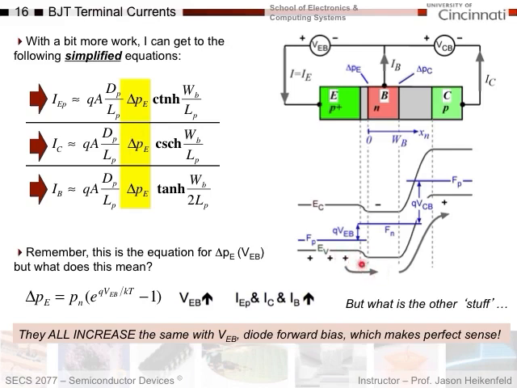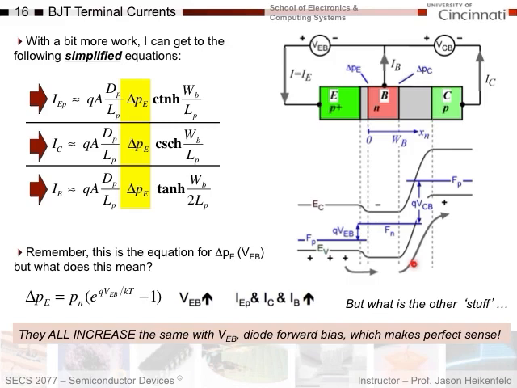If I have an exponential number of holes being injected into the base, and most of them make it to the collector, then I should see the same exponential increase in holes drifting out through the collector. So that makes sense. And then lastly, look at the base current too. The base current also goes up exponentially with delta PE, and that makes sense as well. If I have all these extra holes coming across here, and the average hole concentration is increased, then there's going to be more recombination with electrons. And so I will need more base current to bring in electrons to recombine with the increase in holes moving across here.